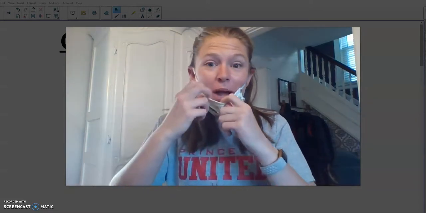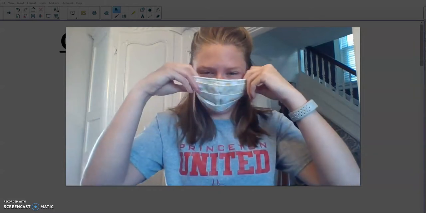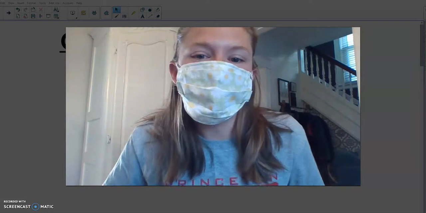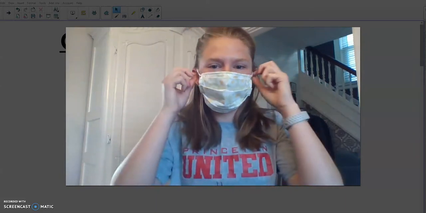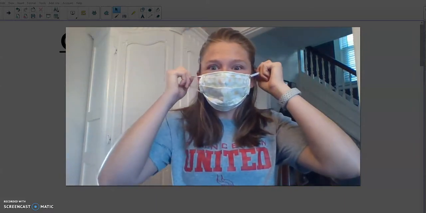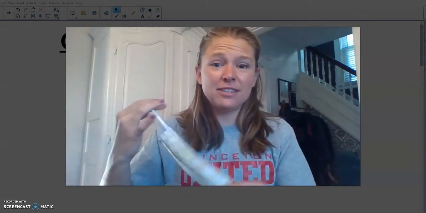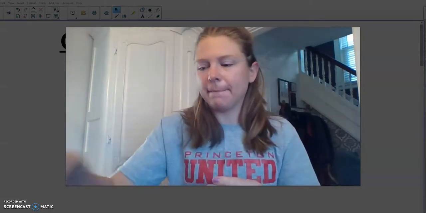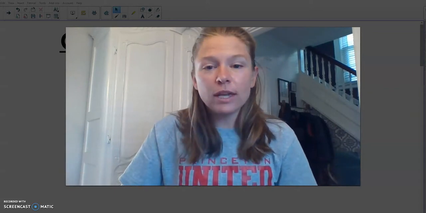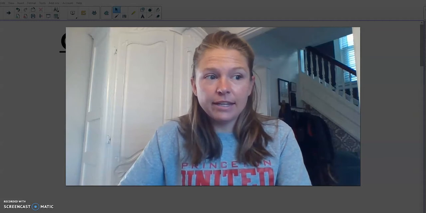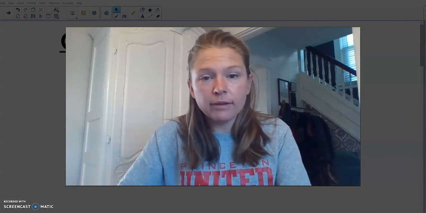Okay. Wow. My cousin made me this mask and sent my family some. It's so cute. It's got little daisies on it. But my goodness, these things are hard to breathe in. Oh, and I'm afraid this is going to be like our new norm. Okay. Anyway, we are at about week 6, and one of those weeks was spring break, obviously.